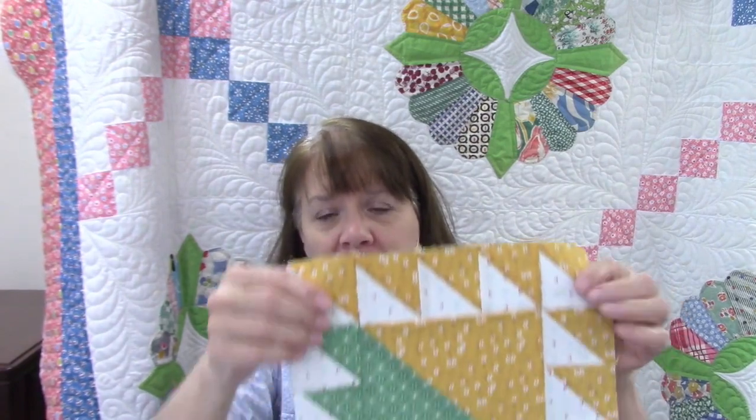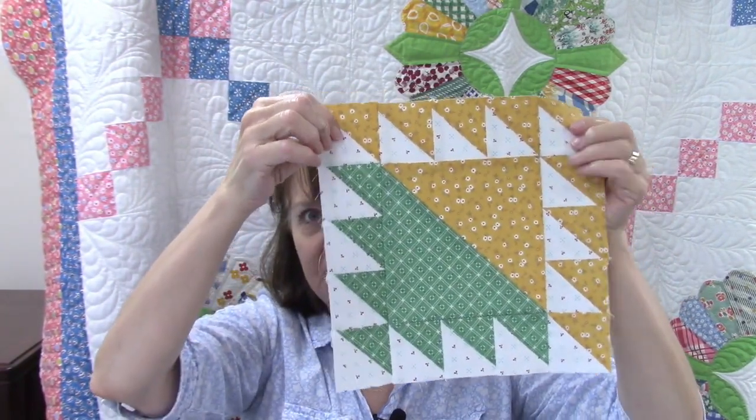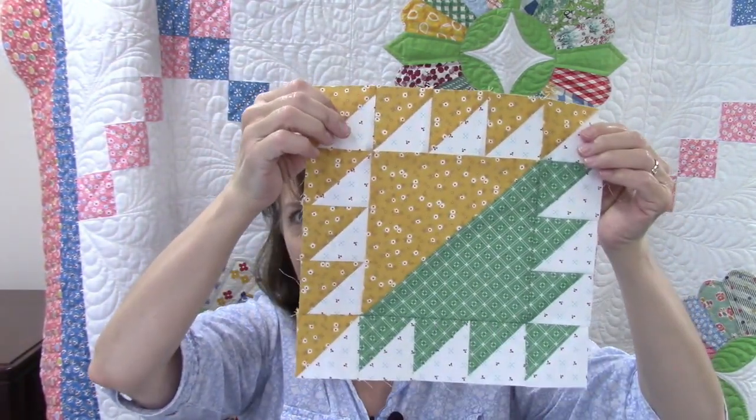Okay, well, that is it for the Lady of the Lake block. So I hope you'll give this one a try. This is a really interesting block. It's an older block, and I used to see it a lot years ago. I haven't seen it much lately, but maybe we just need to bring it back again.